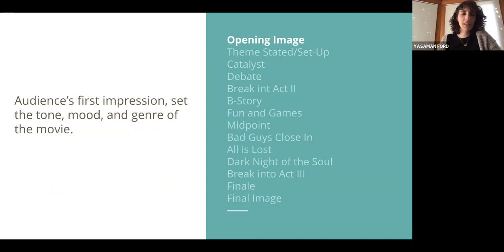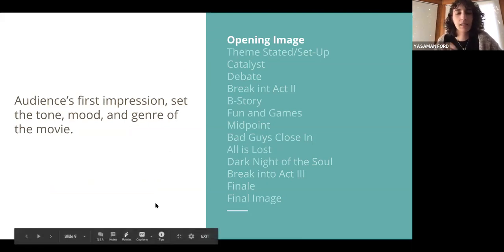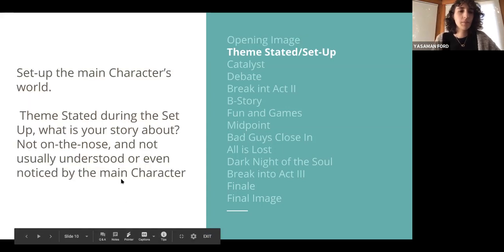So the opening image is your audience's first impression. It sets the tone, the mood, and the genre for your movie. And this is also the same with a short story script. I recently watched Princess and the Frog, Disney, because we just got Disney Plus. And this was a great example. The third shot shows Tiana and her mom, who's working class, and the open book is the story of the frog princess. So it shows that fantasy is a part of these people's mind space. This is the era they're in. This is the class differences that we're going to be dealing with.